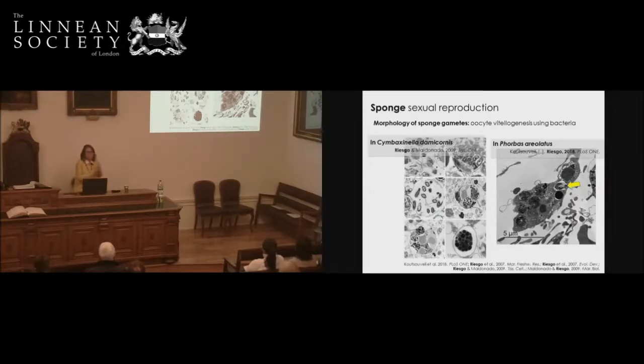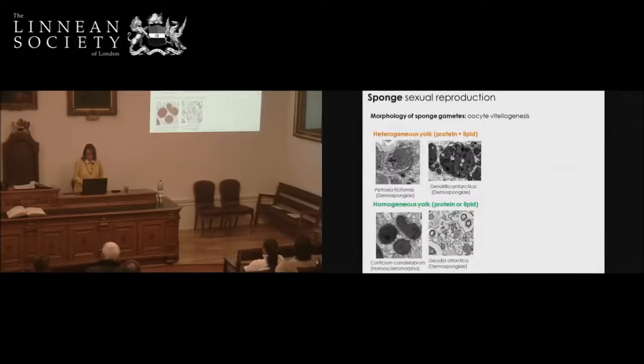And we thought that was just a peculiarity of this Scopalina or Symbaxinella damicornis, that species that is super frequent in the Mediterranean. We thought maybe it's just this thing that is doing this yolk-using bacteria. Well, no. We very recently found it in another species that grows very commonly in Antarctica. So this is something that sponges can do. This is an advantage they can have because they don't need to wait for this very long process of making the yolk using the Golgi apparatus or the endoplasmic reticulum. They can do it directly with the bacteria.